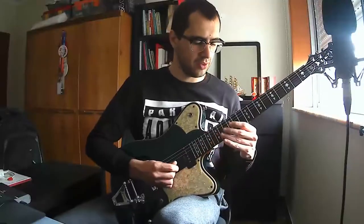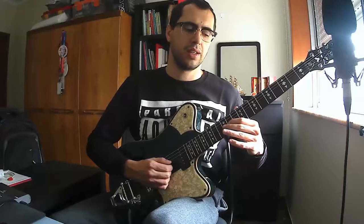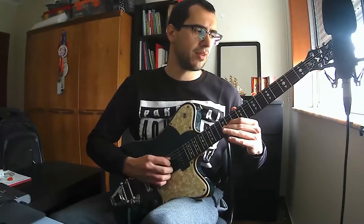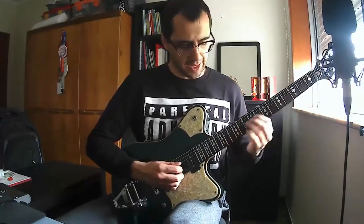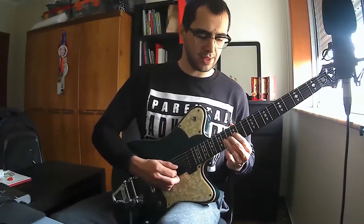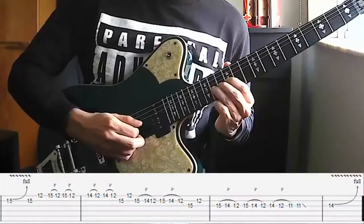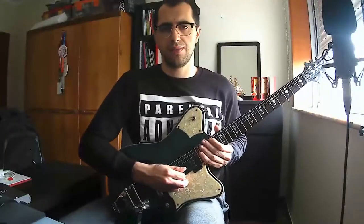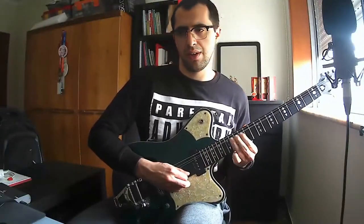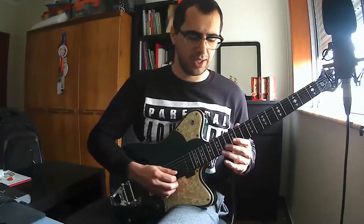As you might have seen, I do a slide when I come to the 11th fret of the G string. I do a slide downwards, and then I come back and end the solo with a bend on the G string 14th fret. It's a one tone bend. So all together again slowly.